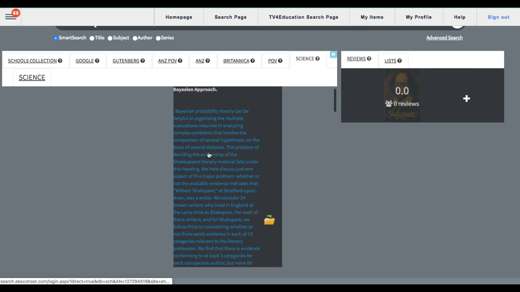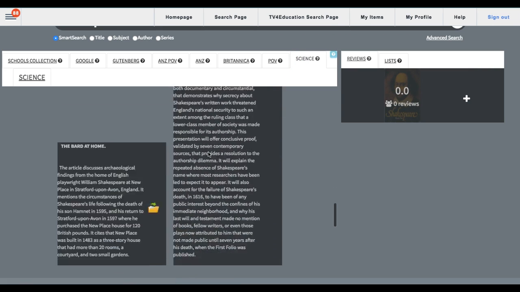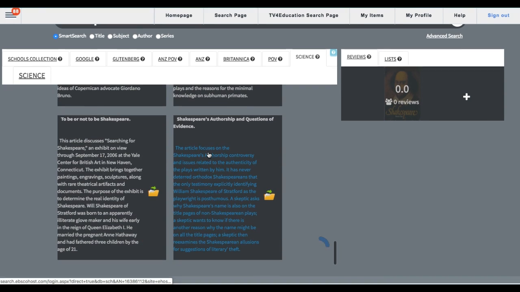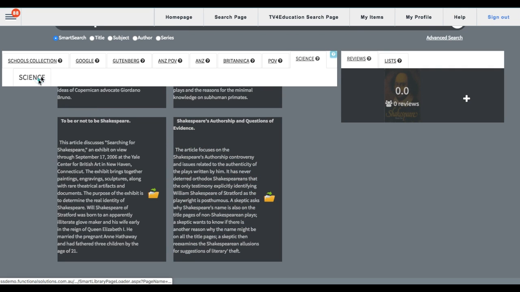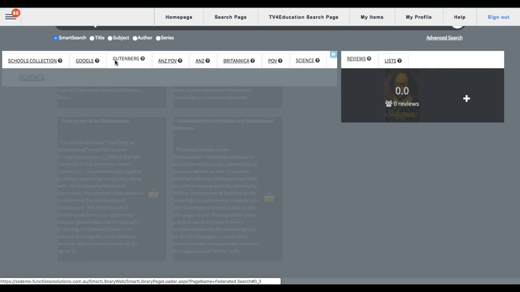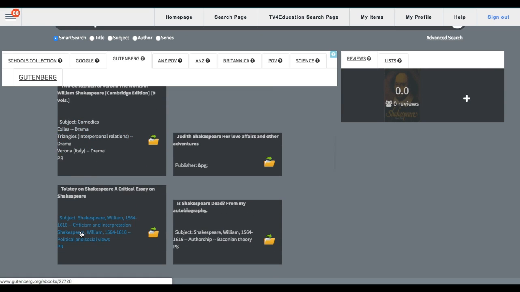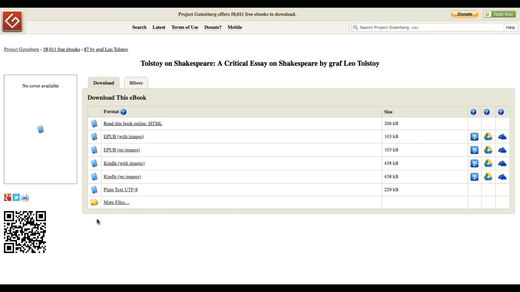Now again, all of the search results are in the same format, so I'm not having to learn or identify the differences on the different websites that I'm trying to access this information on. And I don't need to put in a username or password to access any of the articles from any of these data sources. It's already been configured. So once I open up the search results, it takes me straight to the article, and I can interact with that article or I can download the material like you see here with the Gutenberg project.